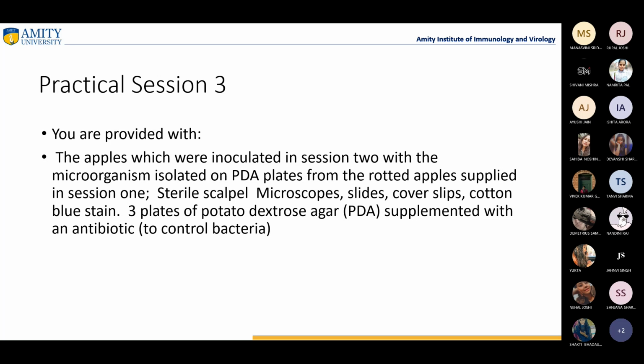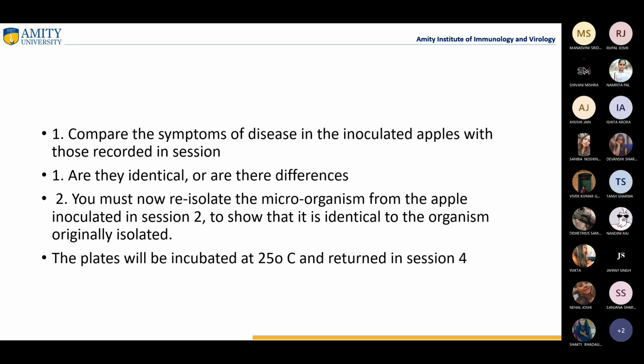Then in session 3, again, we'll have the apples which were inoculated in session 2 with the microorganisms which we have isolated from the PDA plate, and the media and other things that are required, right? Here again we'll compare the symptoms of the disease in the inoculated apple with the recorded ones. So first session, whatever symptoms we observed on the apple that we got from the field, we need to compare with this inoculated apple, which we have done artificially in the lab, right? We'll see whether they are identical or there are any differences.